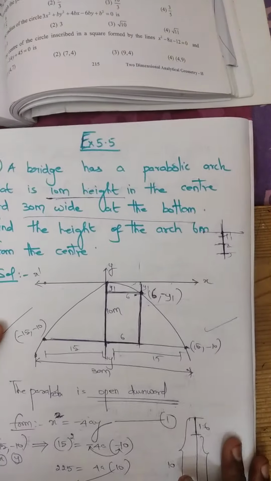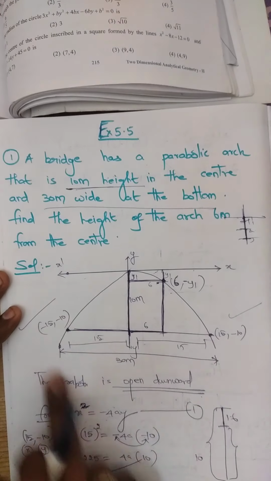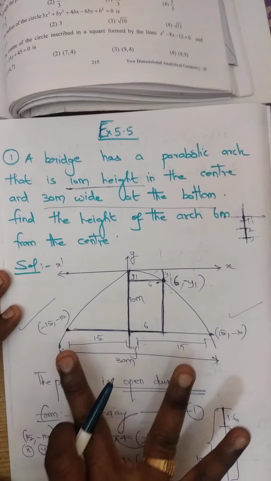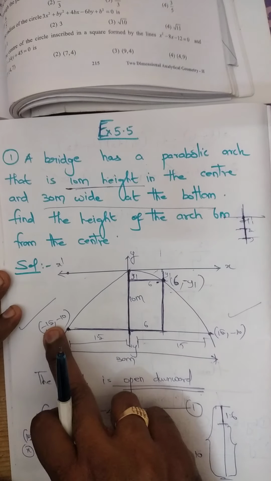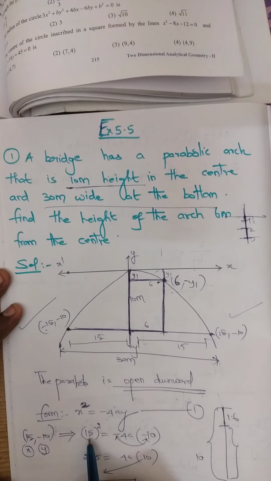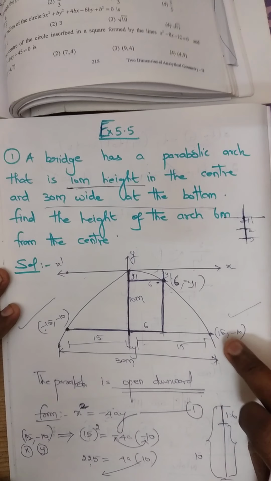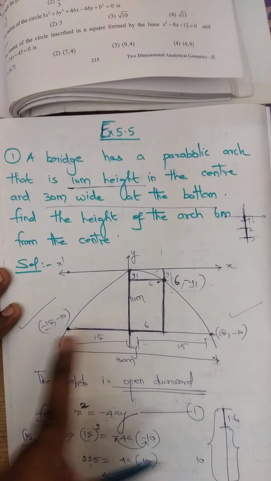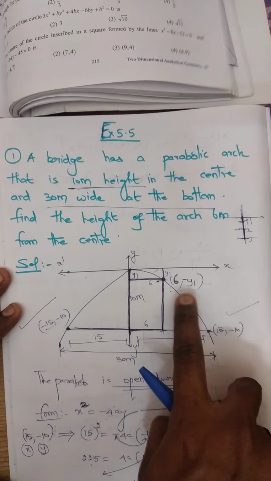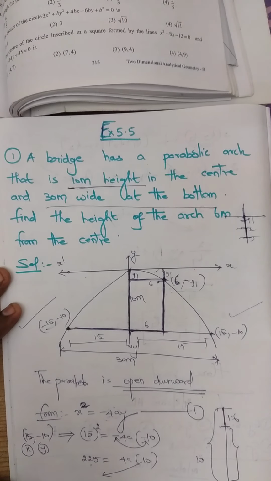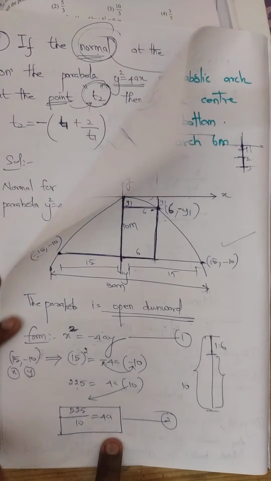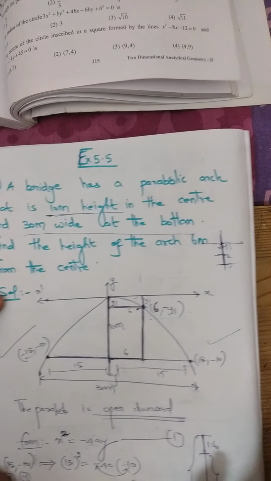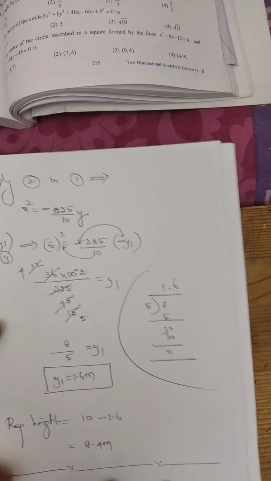So first, I need to draw this diagram properly. I need to place the unknown point, this is the unknown point, this is the known point. Using this I can apply minus 15 comma minus 10. If I apply minus 15 the whole square, it becomes plus only, no problem. Both are known points, and I can apply only one. After the known point, I apply the unknown point. Using the known point I can find 4a. After finding 4a, using the unknown point I can easily find what they ask. So I have finished this sum. That's all the sum.